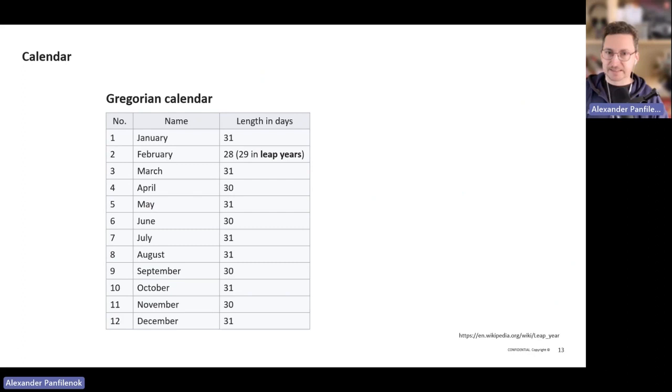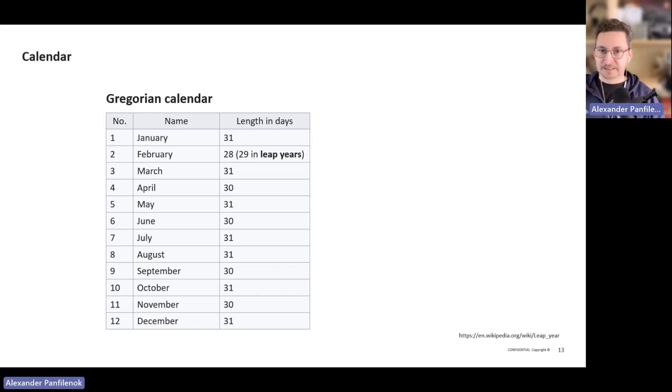So the Gregorian calendar is a system that looks like this. There is a year which consists of 12 months and 365, or in some cases 366 days. In February, we do have an additional day sometimes, because we cannot divide the period of a year by the period of the day without a remainder. The calendar defines such a day as a leap day. And the year when we do have such a day is a leap year.